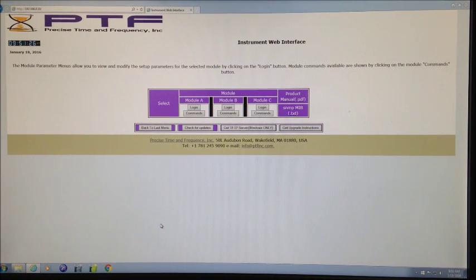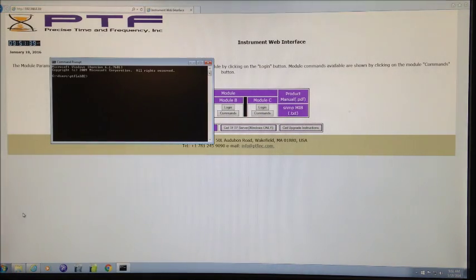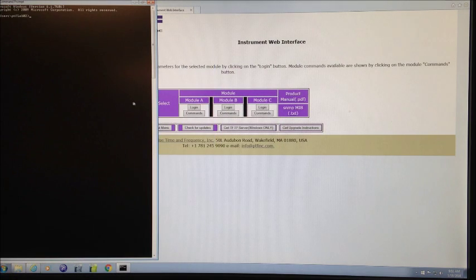So in order to get ready for uploading the software to the instrument, we're going to use the telnet interface to set up the parameters necessary in order for this to work. So first of all, we bring up a telnet interface. I'll just use the standard Windows telnet interface. This needs to be enabled in the Windows programs if you haven't done so.